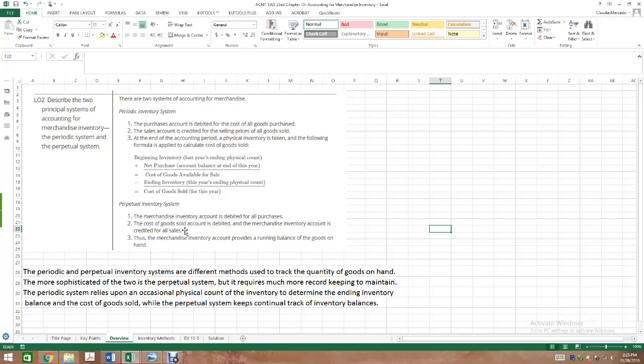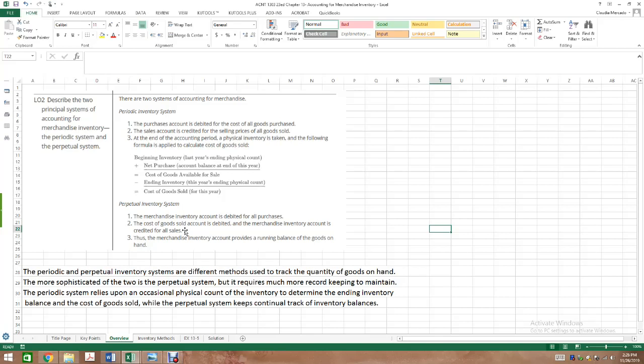Now, even though a lot of the companies that I've worked for did follow the perpetual inventory system, where we updated our records as we went, they did conduct an actual physical count of the inventory, just so we can confirm: is what we have in our books the same as what we have in the warehouse? And then we can adjust for minor discrepancies, either in damaged goods or items that got misplaced or stolen. But the amount should be very close, and you should always know how much you have, okay?